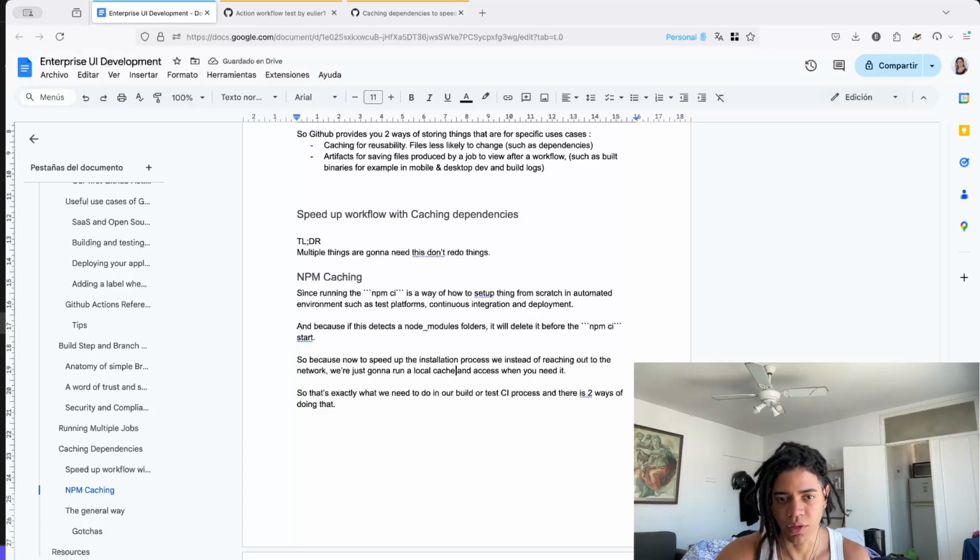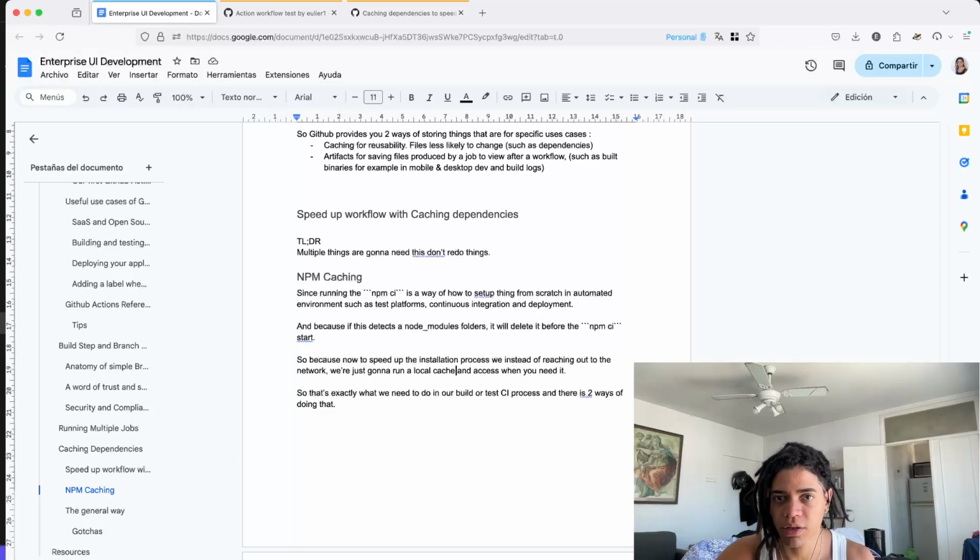And access it when you need it. That's exactly what we need to do in our build or test CI/CD process. Yes, npm ci needs to run and download all of these things, but instead of reaching out to the network, we're just going to run a local cache for that.